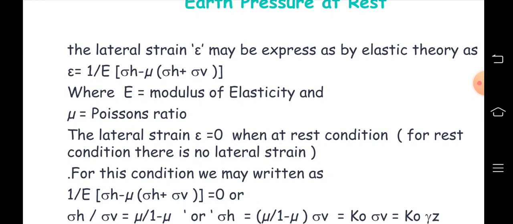बट आता आपण काय सांगितलं की रेस्ट कंडिशन असल्यामुळं काय की वॉलची मुवमेंट होत नाही, बरोबर. देर इज नो मुवमेंट इन अ वॉल मीन्स मुवमेंटच होत नाही म्हणजे स्ट्रेन होणार नाही. स्ट्रेन म्हणजे काय असते की दॅट इज कॉल्ड ॲज अ मुवमेंट ऑर कॉल्ड ॲज अ डिफॉर्मेशन ऑर द डिस्प्लेसमेंट or the change. There is no change due to application of the load. The wall is kept at its original position, means there is no strain occurring in the wall, means the lateral strain, that is E, equal to 0. So value of E equal to 0.